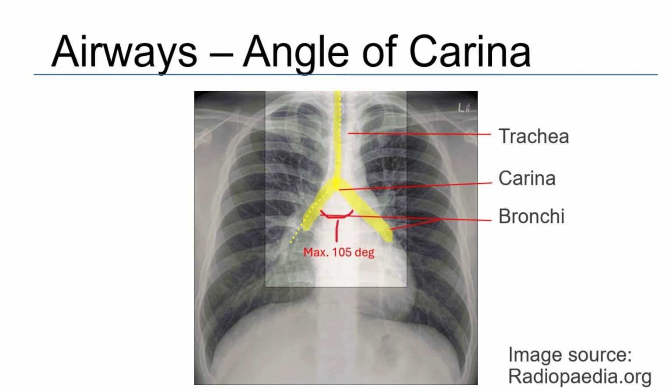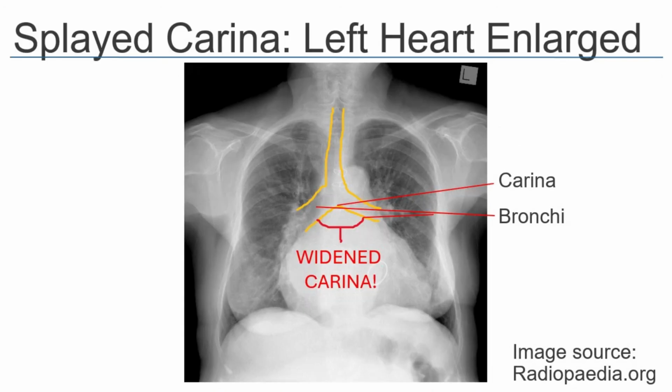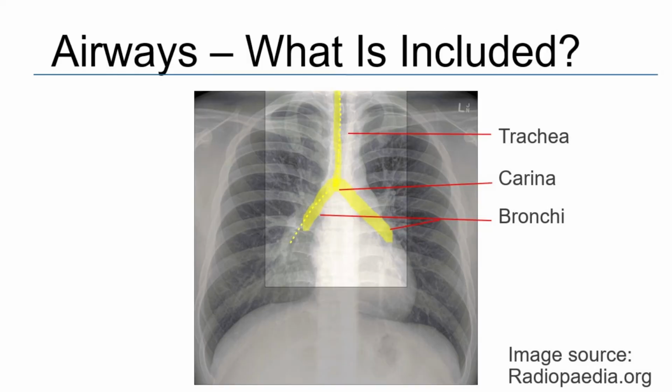Let's see an example of an abnormal chest, which shows the widened carina. So as you can see, we have a patient who has an enlarged heart, and this is indicated because the carina looks greater than it would on a normal chest x-ray. We can also see that the left side of the bronchi is elevated, right here. The trachea has to be running down the midline and going over the sternal notch. If it's shifted to the left or to the right, this could also indicate that there is an abnormality.